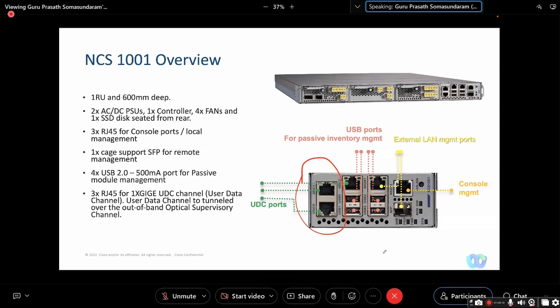So with these RJ45s, we can use any one, right? Yes, but not the UDC ones. One is console, so you cannot use it for management. This other one is used for management, and this SFP port you can also use for management. So out of these three, you have two management ports and one console port.